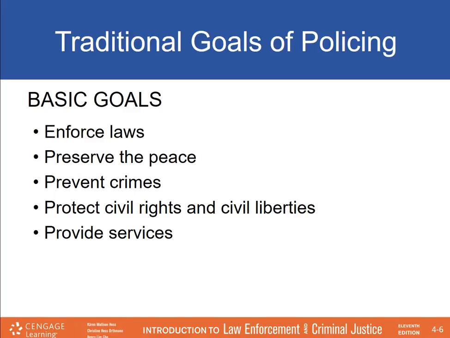Preventing crime. If you could totally prevent crime, you would be the most sought after individual ever, because it's not as simple as it looked. Crime prevention is closely related to law enforcement and peace preservation. If the peace has been kept, crime has, in effect, been prevented. We'll talk more about that. Crime prevention differs from peacekeeping and law enforcement in that it attempts to eliminate potentially dangerous or criminal situations. So it's more proactive.